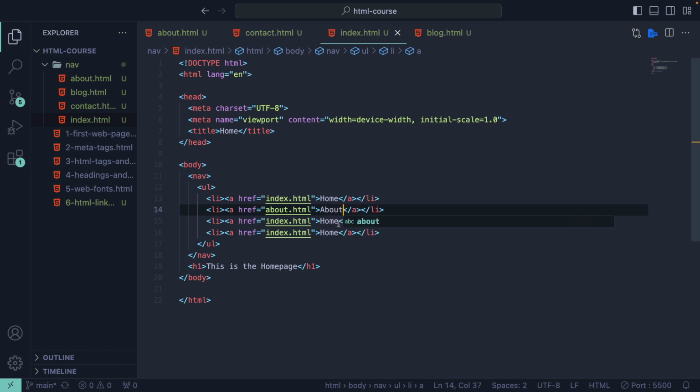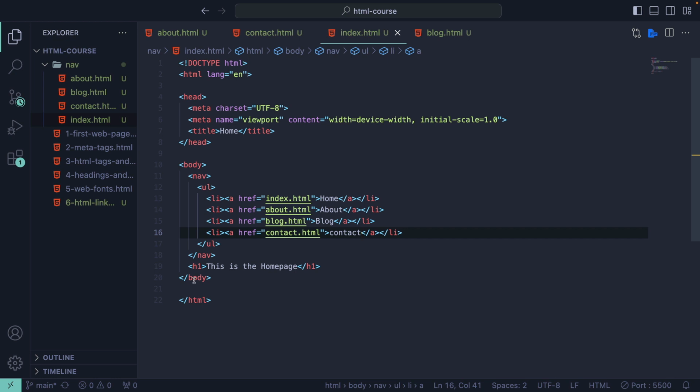So guys, this is how all nav bars are made, like in real life. This is how they're actually made in HTML. So it's a really cool thing to learn right here. The next one we'll do will be the blog.html, and we'll change the text to blog. And the last one we have is our contact. So we'll say contact.html. And go to contact. Oops. Do not want caps lock. Contact. Okay.